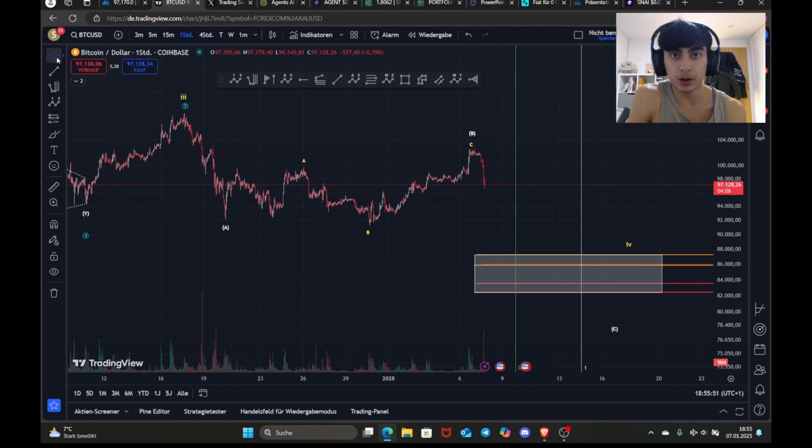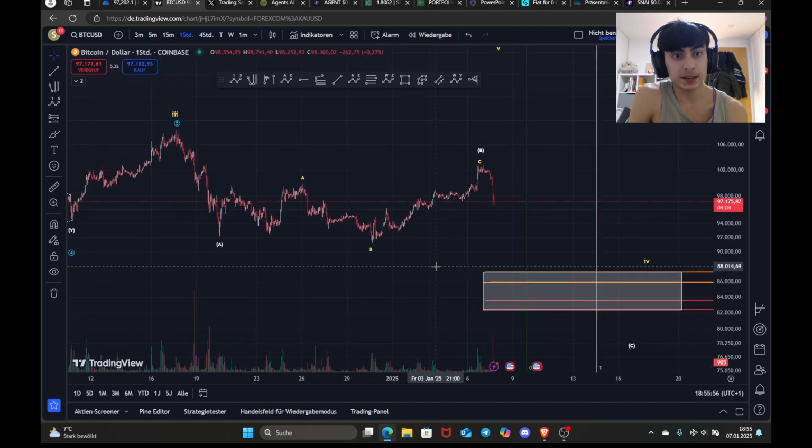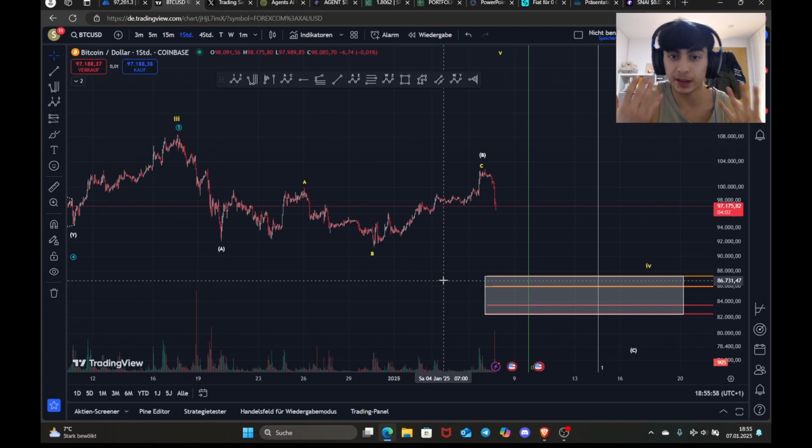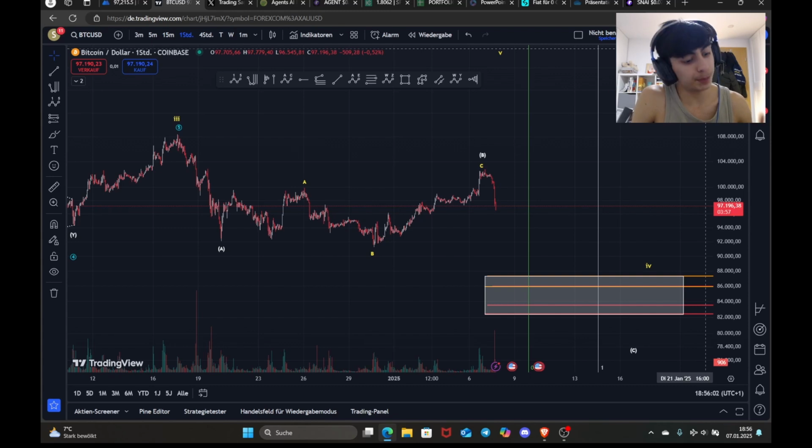I think this was really important. I don't want people to panic out, but I think this is just the beginning of the dump. So prepare for that. Alt season is ahead. Prepare. Back up if you don't have yet.